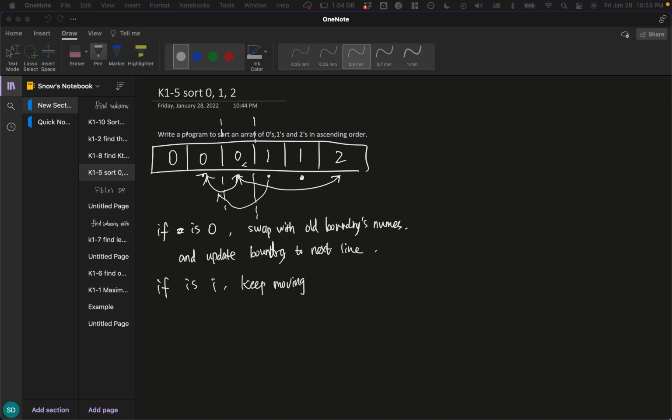So next we see a 2. It is already the end, so we can compare it with itself.